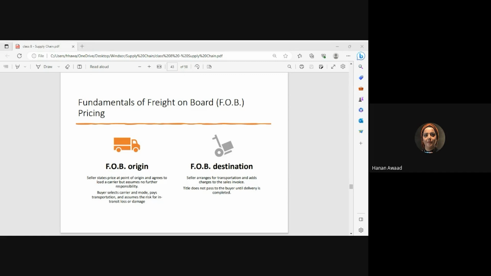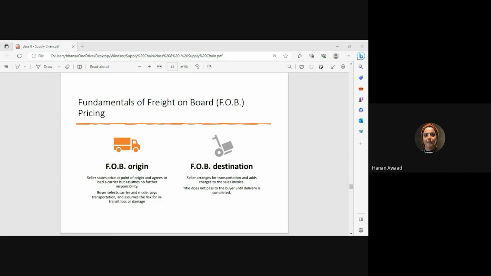So what do you think? Is Amazon FOB origin or FOB destination? FOB destination. Yes. Why? Because Amazon takes responsibility for all the components of this journey. Sometimes they will offer free transportation or shipping if you are a premium subscriber, for example, or your order exceeds a certain amount of dollars.